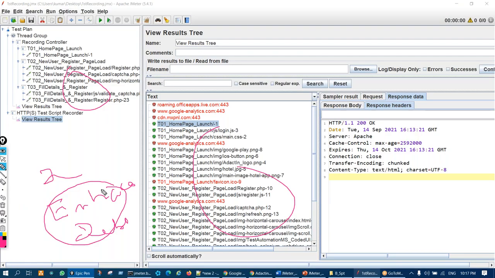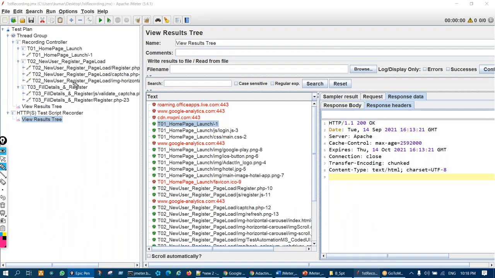So for that enhancement phase, this original recording, or we can say recording log, is very important, right? And as I said, this part is saved. When you save it, this part will be saved. But when you close JMeter, or accidentally JMeter is closed, this part is not saved. It will go.